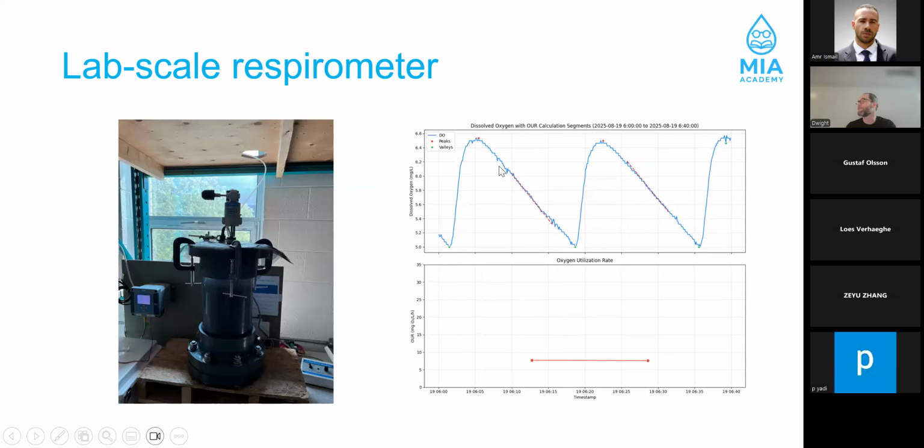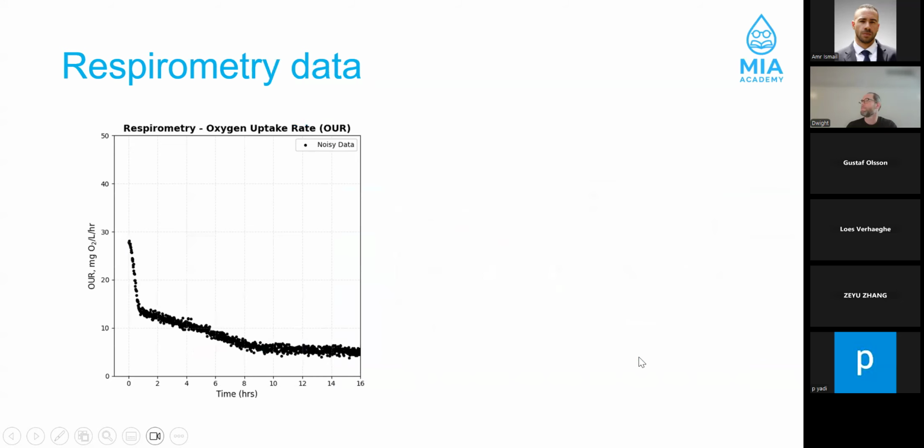And so that's what we do. We use a Python script to run through these data sets, and we identify peaks and valleys, and we measure slopes. And for every slope, we get one data point, okay? And that data point represents the oxygen utilization rate. And because we're using an automated system, we can actually measure quite a lot of slopes. And so you can see here hundreds and hundreds and even thousands of slopes that have been measured here over a period of 16 hours.